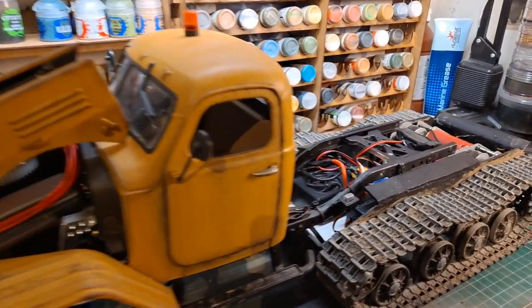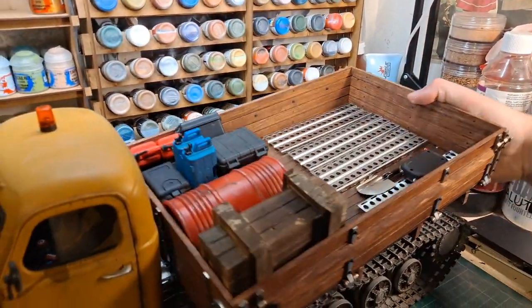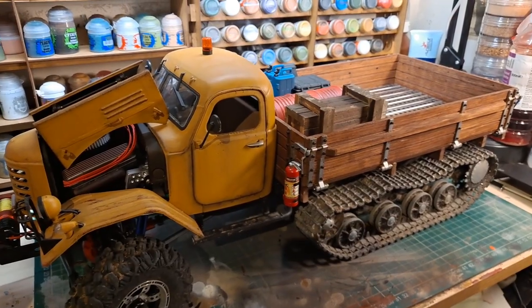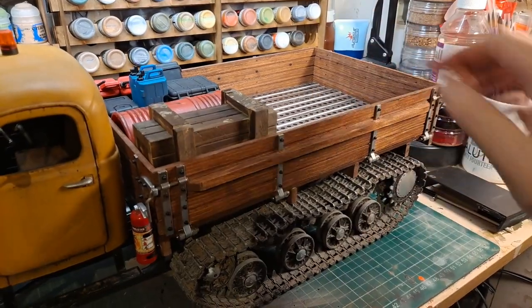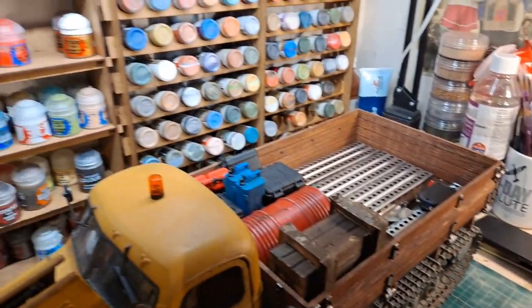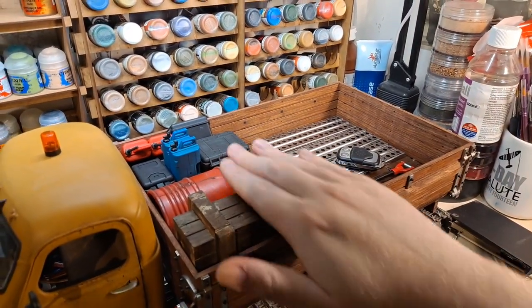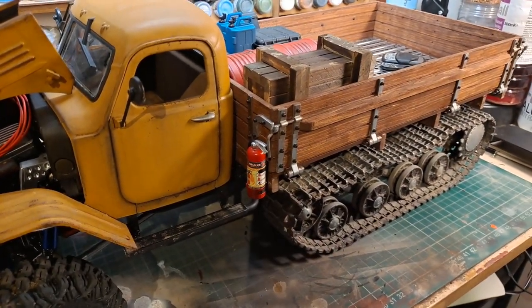The truck bed is again from King Kong RC. The bed is the CA10 truck bed, so it's a bed for a different version of the same truck that the cab originates from. A lot of pine detail, a lot of metal detail. These sides fold down, the tailgate folds down. It has two little red lights in the back, and I've added all my accessories, bits and bobs. I've got some rails in here. I have my controller for my front winch. All my accessories are taped into place with mounting tape, and a little fire extinguisher is screwed in place.